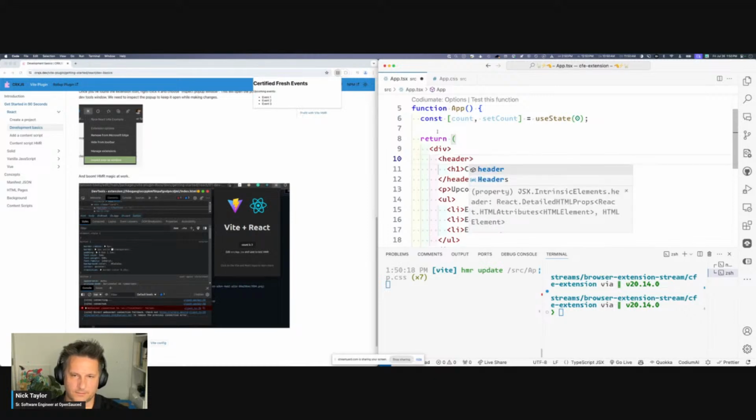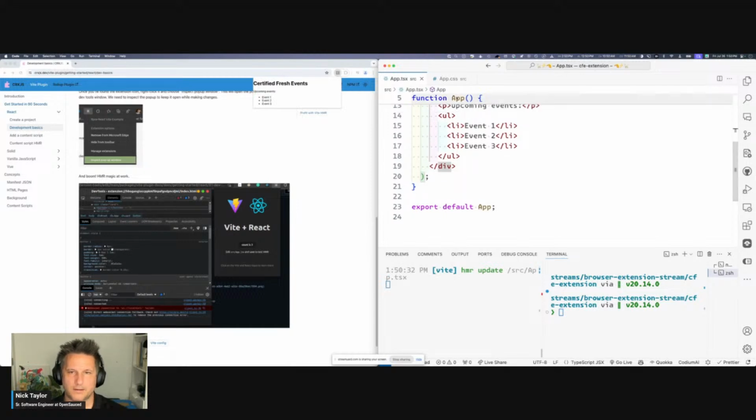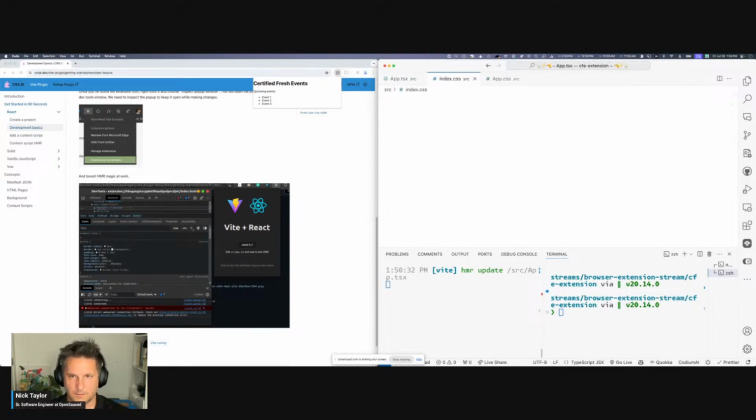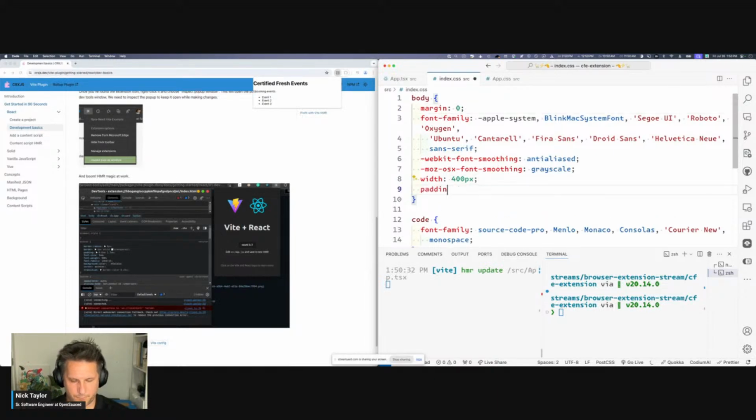We can make it look nicer later. Okay, cool. We could give the body some padding, 8 pixels.